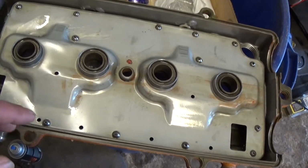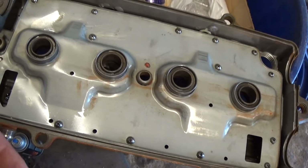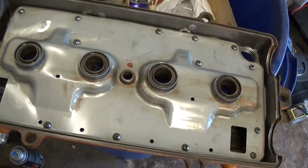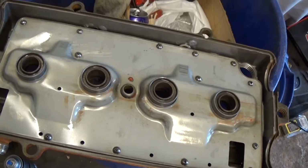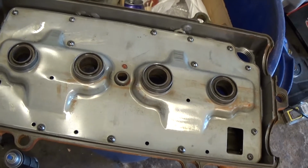Another thing that's good about this, you can always just take it back off and clean underneath it, get all the sludge out. I don't see a lot of people doing that. I find it very helpful. I found a video on YouTube on how to do it. It's pretty straightforward, but I find it very helpful, and I recommend everybody doing it.